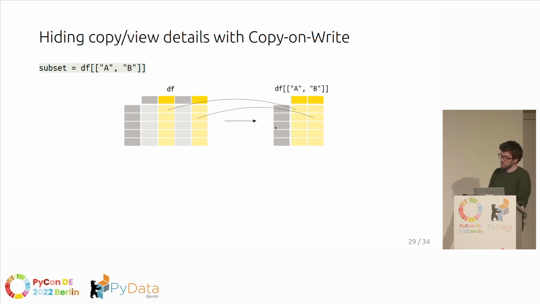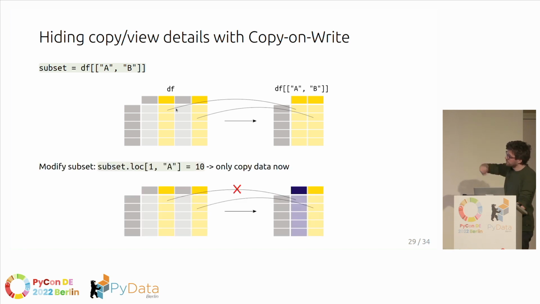Currently, this is a case where it's not a view in Pandas, but we could perfectly make this subset a view of the original data frame, so that the data in those columns of the subset is actually shared, still the same data as the original data frame, so that we don't make the copy upfront.